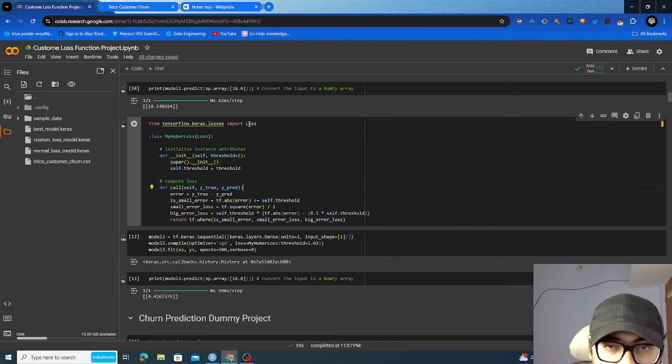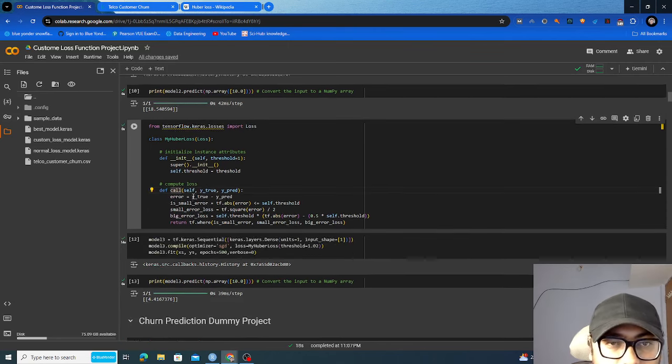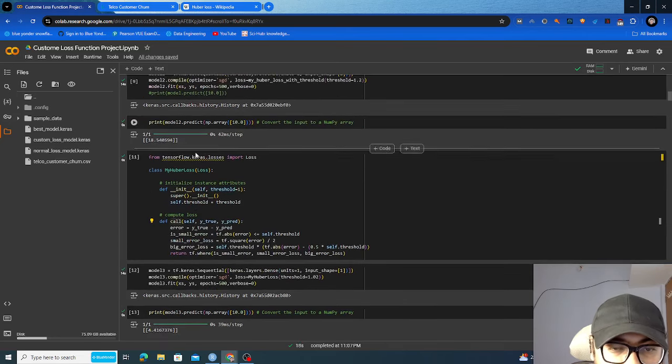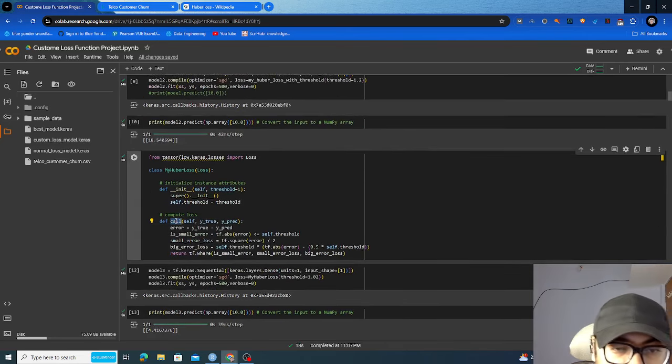already available in this loss class, we will define the same Google loss function. So instead of my Google loss, now we are defining the same thing in this call function. So same: first error calculation, then condition checking, then the first condition value, then the second condition, and then returning the same thing.